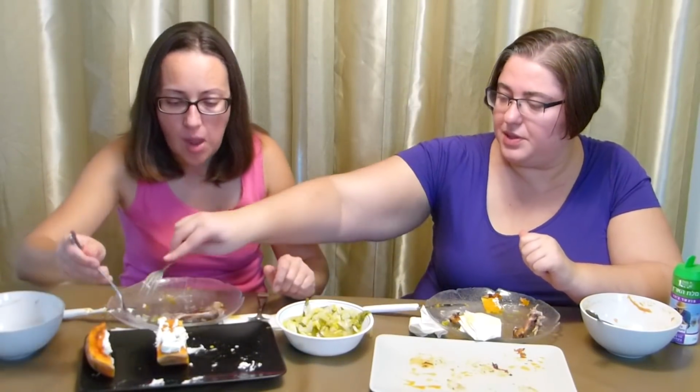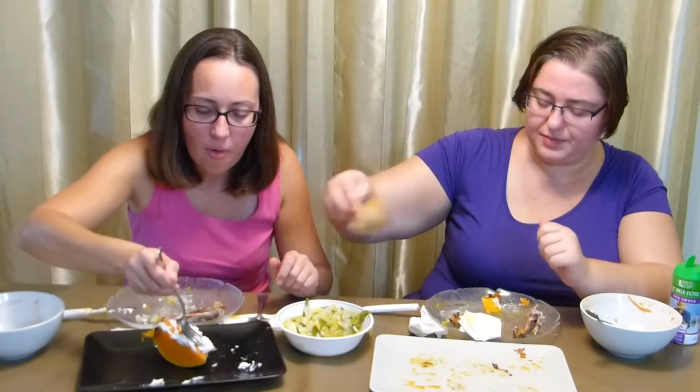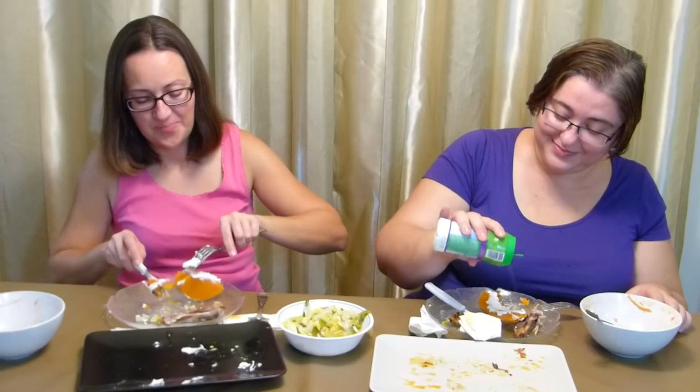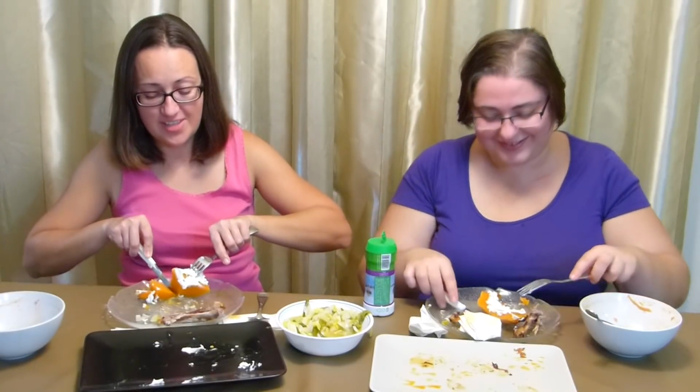Even this one. I think this is prettier for you. I need to give a little goat cheese. Good. You have to have goat cheese on top. I have a little bit. Now I have more. So. Anyway. The butternut squash is actually tasty.